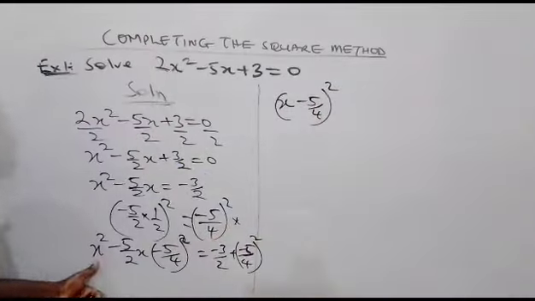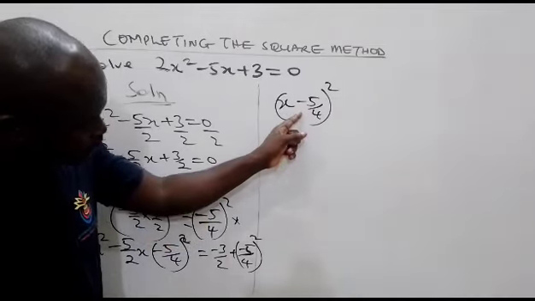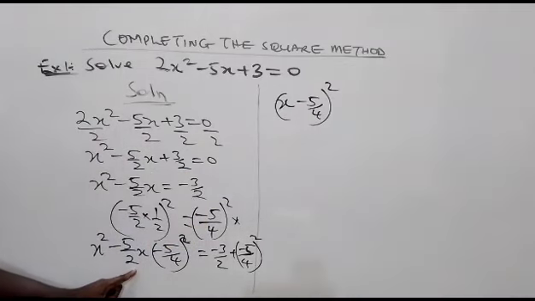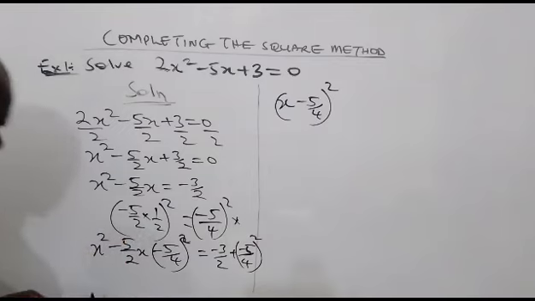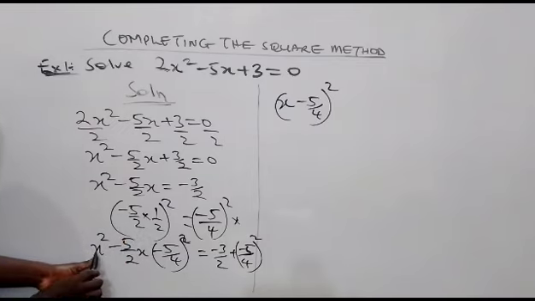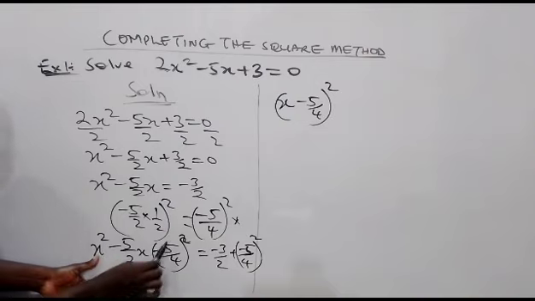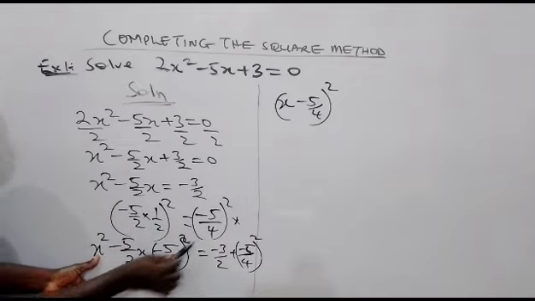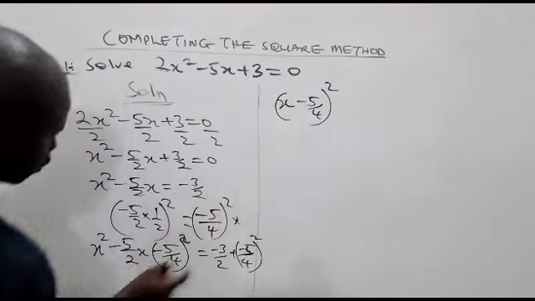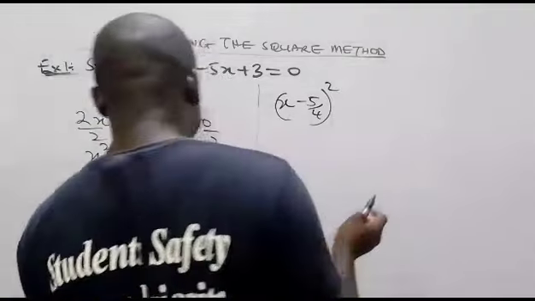Now if you expand what you have here, you are going to get this. And that is the logic under the completing the square method, just like when you ask what value will make a particular expression a perfect square. What you are going to do is pick one of these x, combine it with the result that you got when you divide the coefficient of x by 2, which is minus 5 all over 4, then square the result. When you expand this, you are going to get what you have at the left hand side.